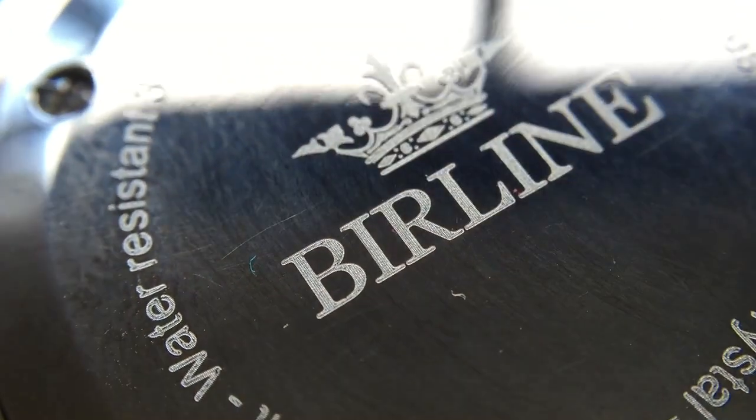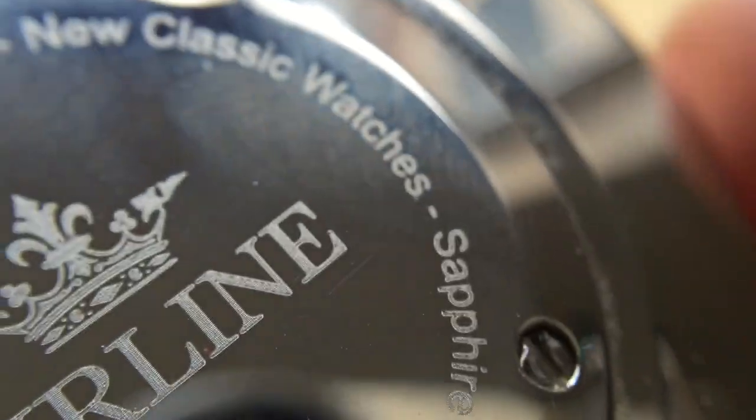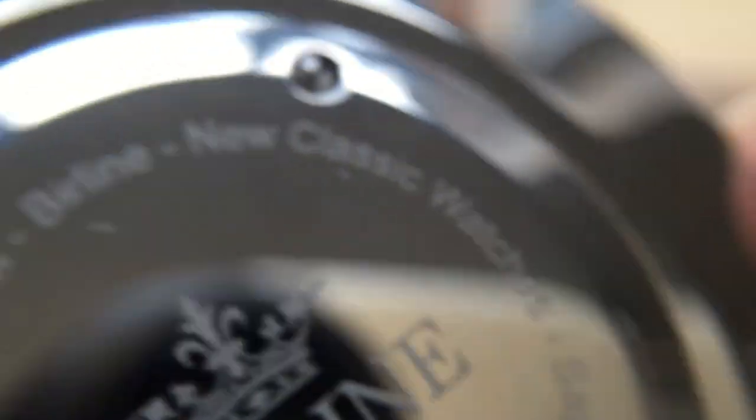Okay, so if we move on to the case now, just give it a quick wipe. So if we start at the back with the case back, you see here the laser etching there, quite light, but good enough to read it. It does pick up fingerprints very, very easily, as you can imagine. It's very hard to wipe it down.